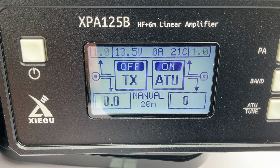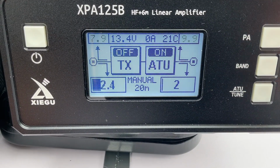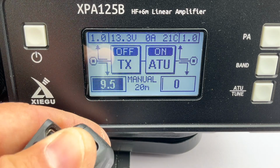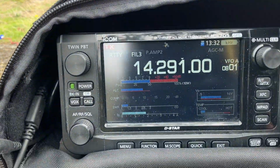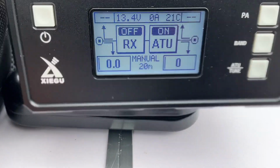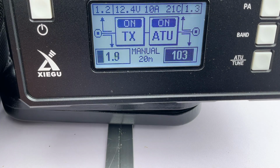So we have to flick this over to 20 meters. Okay, we're putting out 2.6 watts. The SWR is about 3.4. And what we're going to do is now press tune. I'm holding the push to talk down. And then there's the SWR now, about 1.4 to 1. So, based on that, I'm going to turn the power down on the radio, and in RTTY, let's see roughly how much power we could put out. 100 watts.